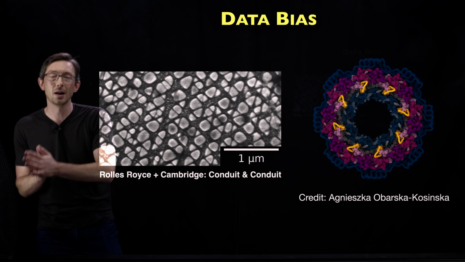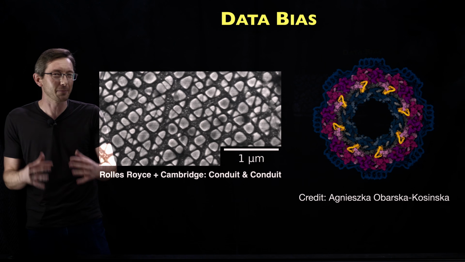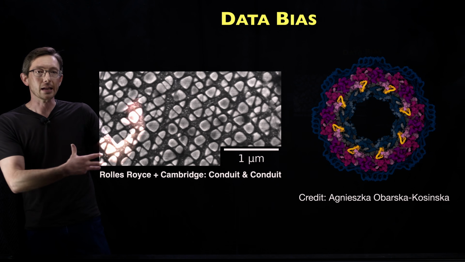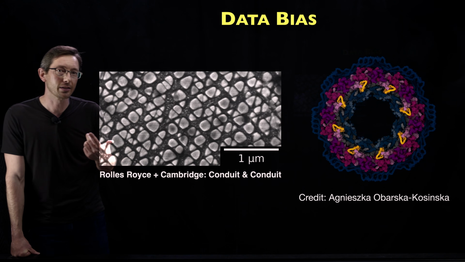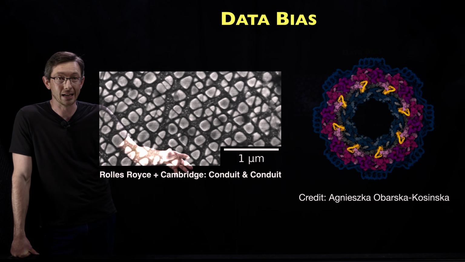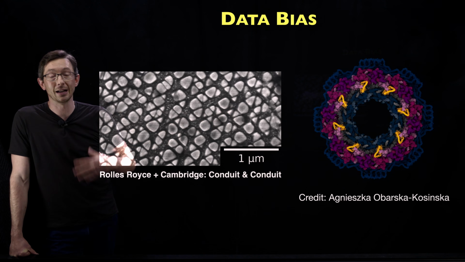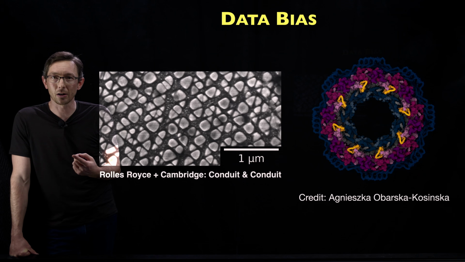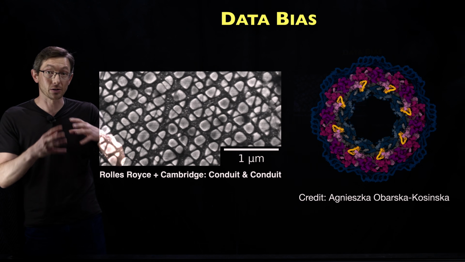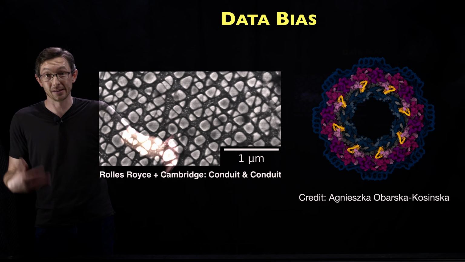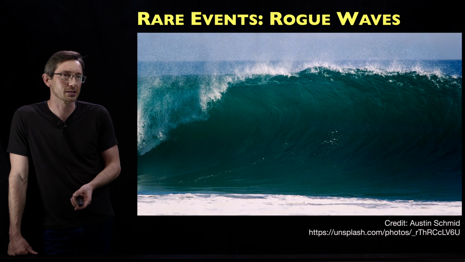You're often biased towards things that work or work in the traditional way when you train on this kind of data. So again, something you need to think about is what biases are in my data. If I'm trying to discover a new material I've never seen before or a new protein I've never seen before, you need to think really hard about what aspects do you need your training data to have, or your architecture or your problem statement, so that you can actually do that discovery process. So data bias is a big issue we think about.